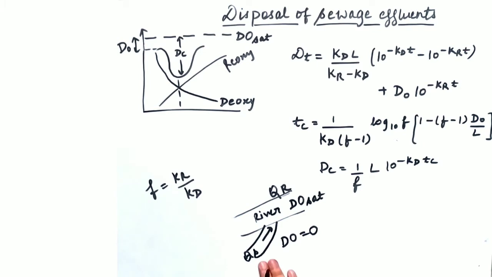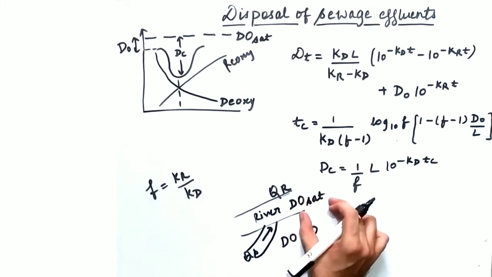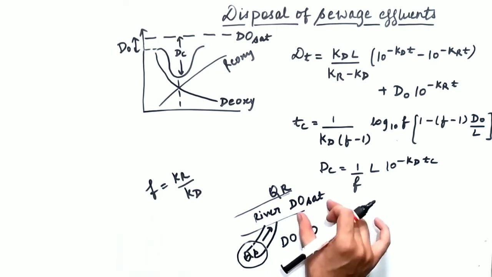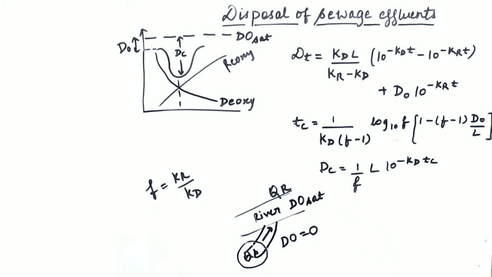So when you add this sewage stream to this pure river water that has saturated oxygen, the saturated oxygen will get low. Why will it get low? Because some part of this saturated dissolved oxygen will be used in oxidizing the organic content present in this sewage. The sewage is full of organic content. This organic content will be oxidized because of this oxygen level. This oxygen will now reduce.